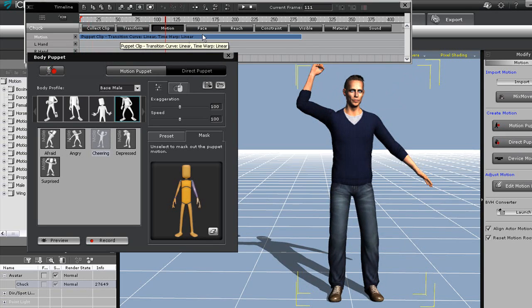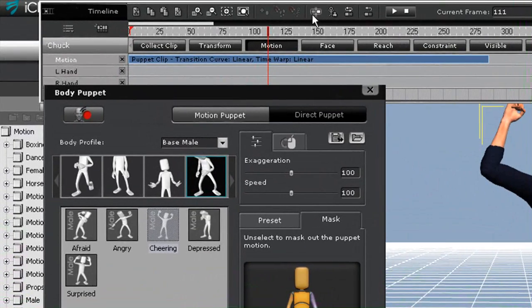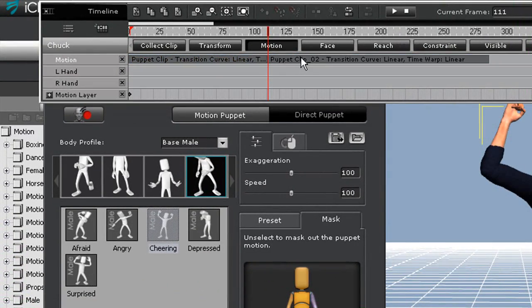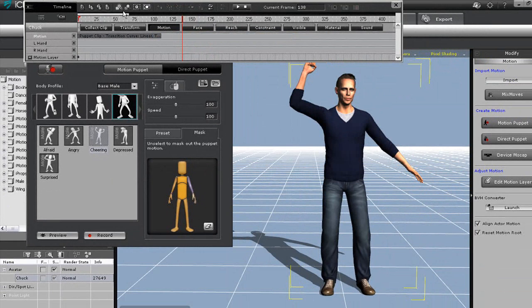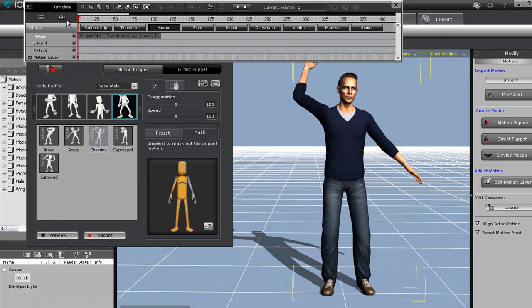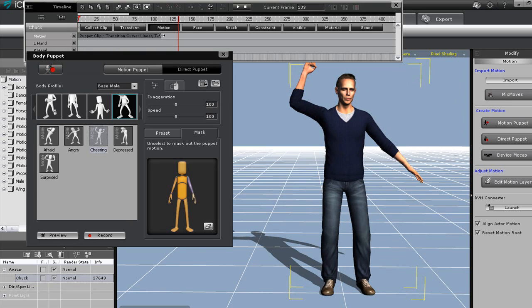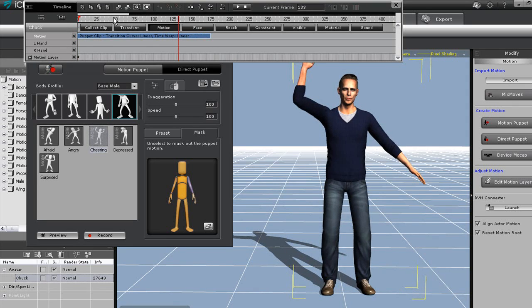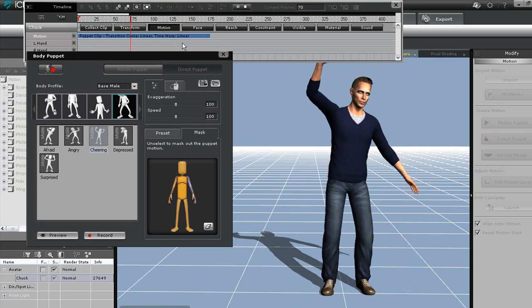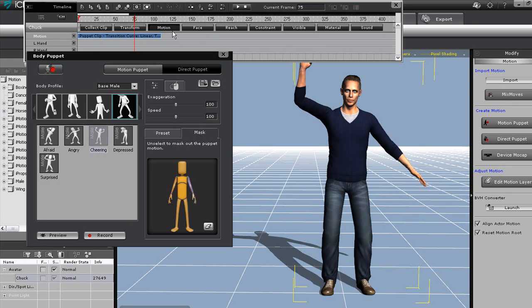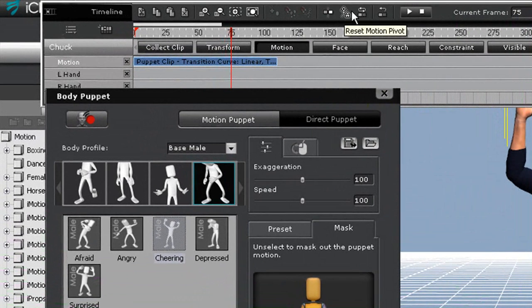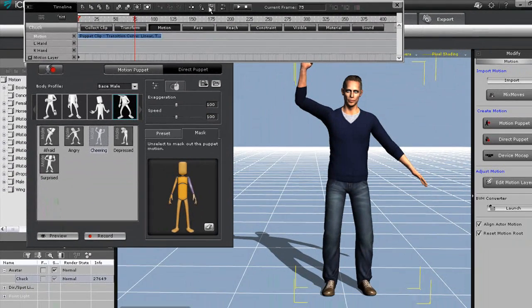If I want to make it that length without making it faster, I can just go up and use the break tool. This will break my motion clip in half, so that I can select the second half and delete it. If I want to make it longer again, I can't just extend it either, as you will see that this will just slow down the motion. What I'll need to do is toggle the loop speed switch at the top. This way, when I drag the animation, it will create another copy of the same clip and transition the two.